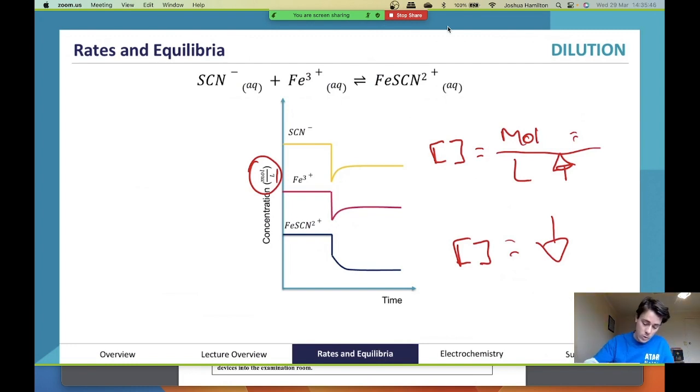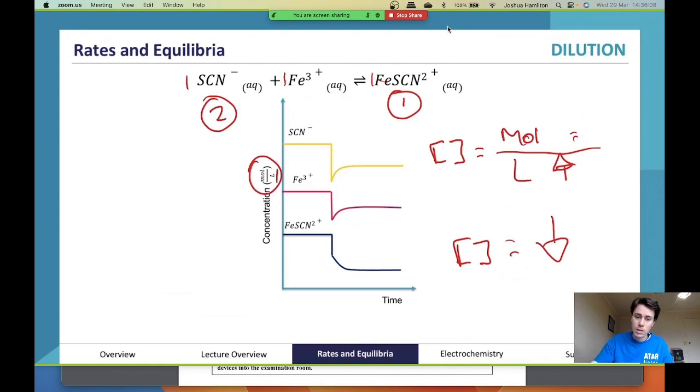However, as you notice, two of them then went up and one of them went down. How do I justify that? The way of justifying this is looking at the number of molecules on each side. So on this side, there is 1, 2. There is 2 on the left and there is 1 on the right. Despite the fact this molecule is probably a little bit bigger in size, doesn't matter. You've got 2 on the left, 1 on the right.